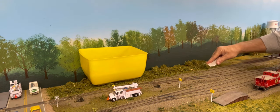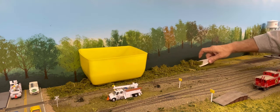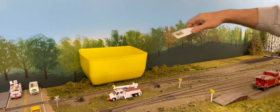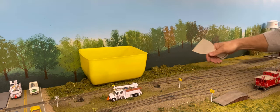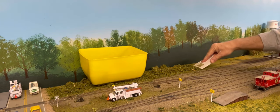I like the homosote board. If you haven't tried it, I'd look into it. It's really good for holding spikes and holding scenery. And it's a sound deadener.